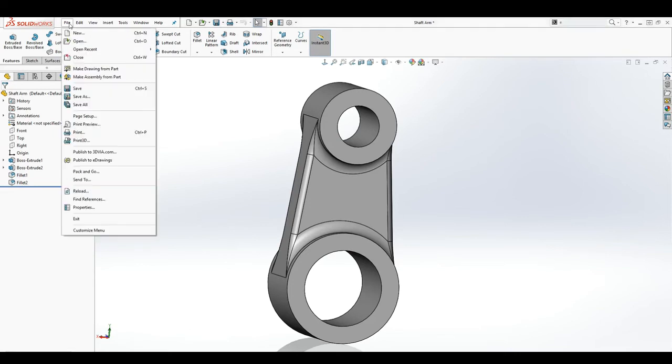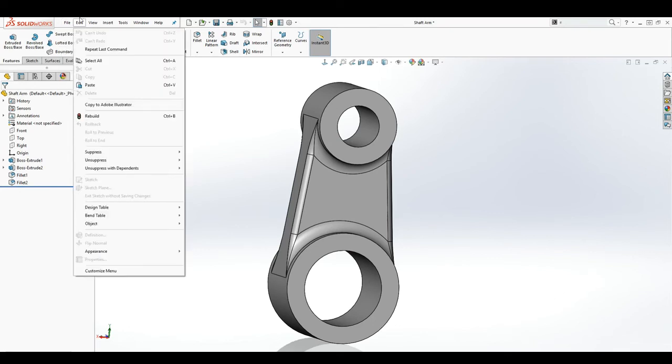To start, we have our file, which is where you have your new file, opening a file, starting new, open, closing a file, making an assembly from a part file, saving, and all those options here. On your edit, you have the same thing as what is up here, which is you can rebuild. Rebuild is when you change something and you press rebuild. If the stuff didn't update, you press your rebuild. Rebuild will update everything to what it should be. So you have those settings here.